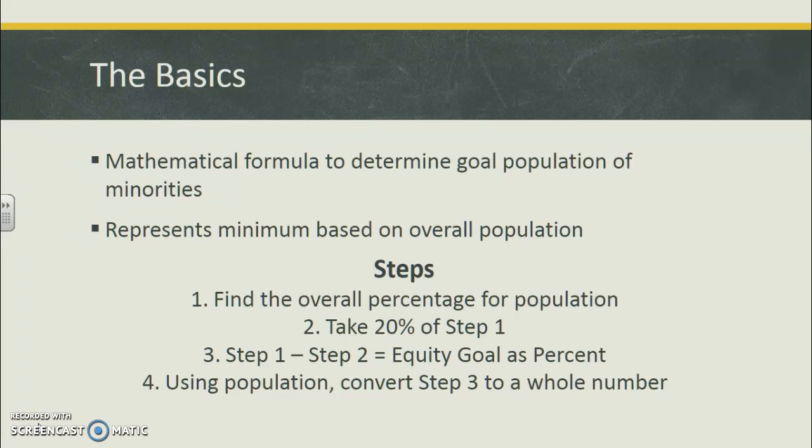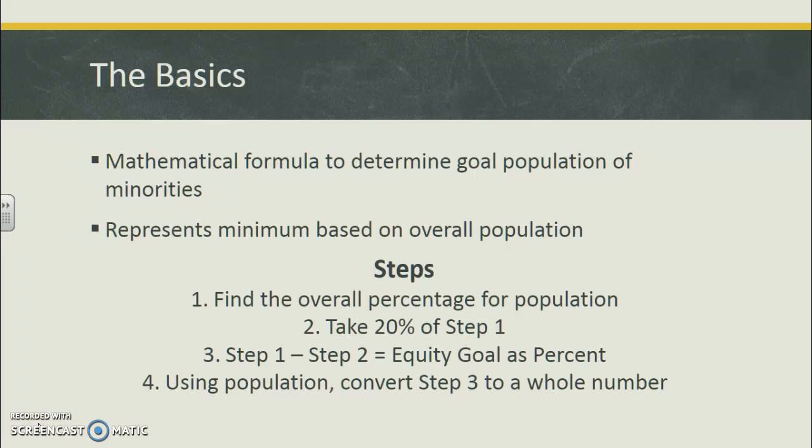So the first thing you have to do is figure out what population you're really looking at. For us, we're going to look at the district population overall of students. And then you have to find the percentage of the minority that you're specifically looking at. For the example in our online readings, it was Black students in a district that had a population of 10,000. In the example I'm going to do on the next slide, it's a little bit different. But once you have that percentage of whatever group you're looking at within the population, we're going to move on to step 2. And you are going to take 20% of step 1.